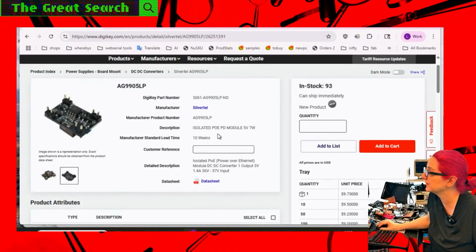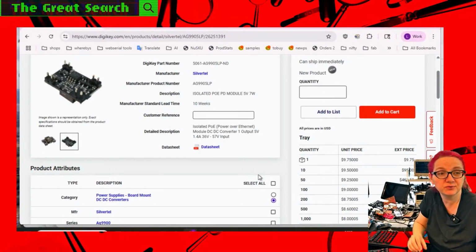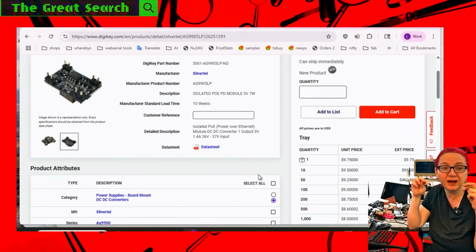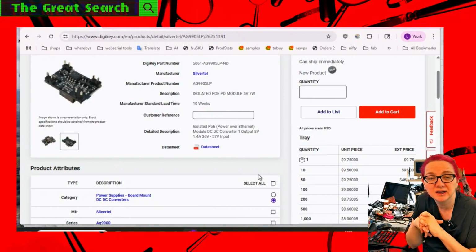So I'm going to pick this one. This is Silvertel AG9905 LP, so low profile, plug-in style. What I'll do is I'll redesign that WizNet breakout board to add little through-hole pads with sockets that you can plug this into or solder it in, and now you have a PoE version of the Ethernet module.